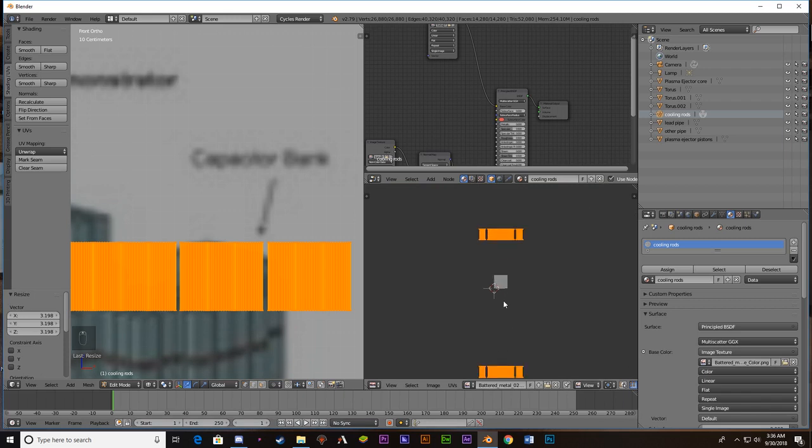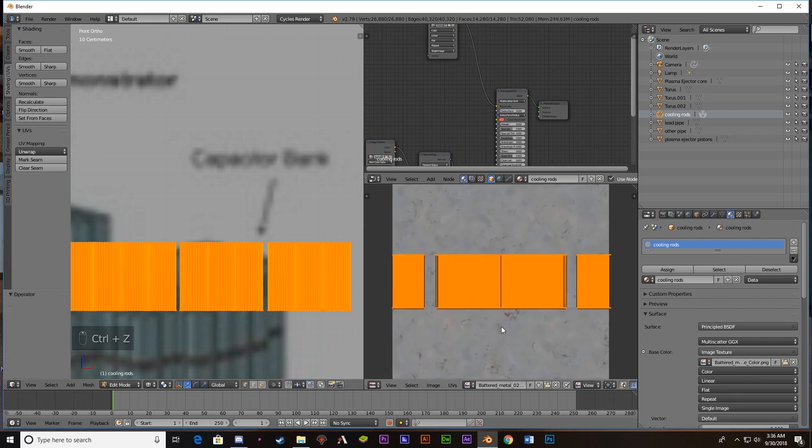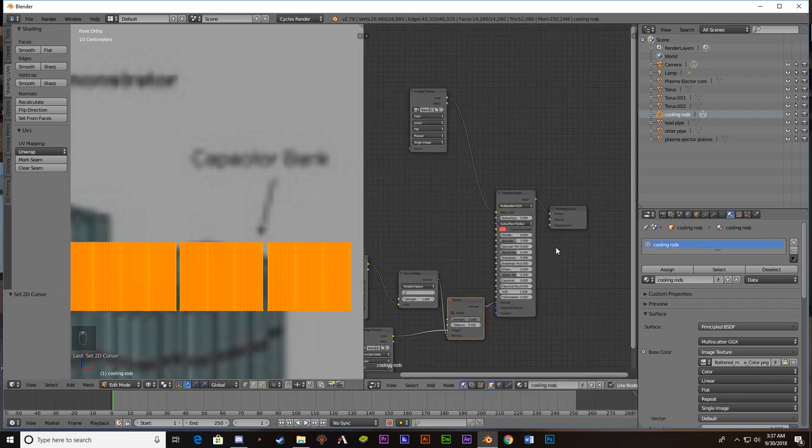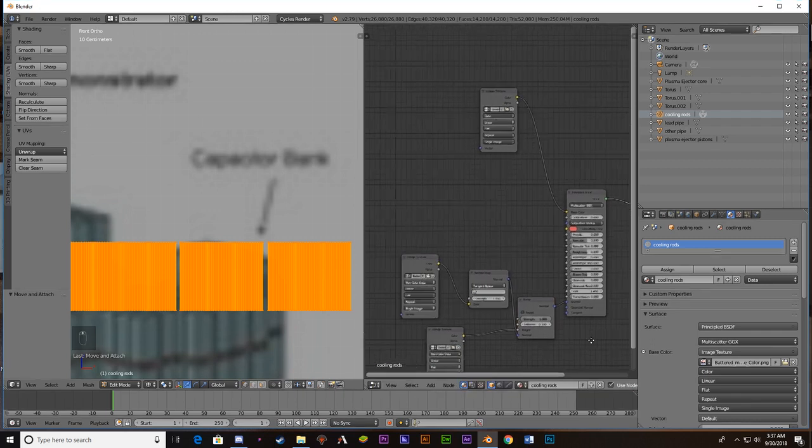Let's see, it's doing both of them at the same time, so... Yeah, we're just going to undo that. We're going to scale it only on the... No, we're not going to scale it at all. That's what it's going to look like. Normally I make it way bigger so that you get a lot of detail, but this is really big, so you won't really need that much detail. And if I do this without screwing up, this Windows thing is always complicated for me. I know it sounds stupid.